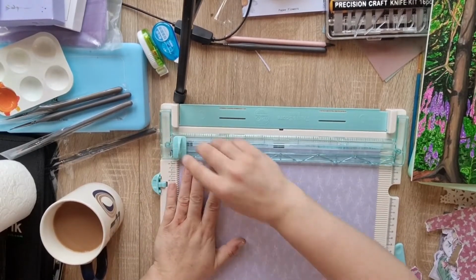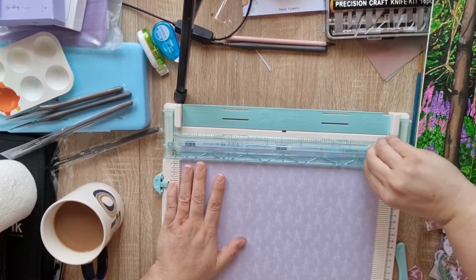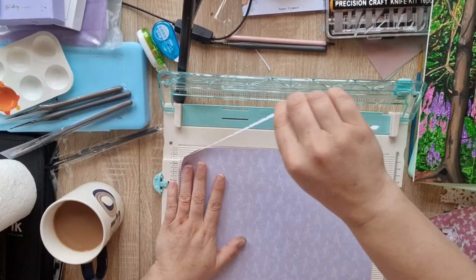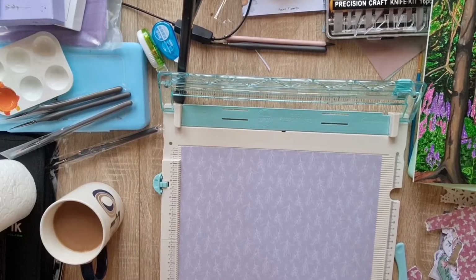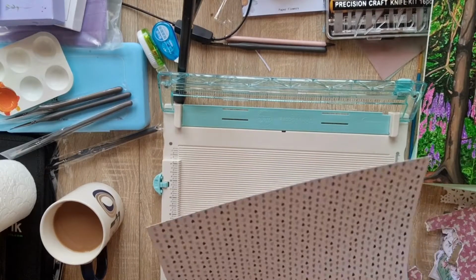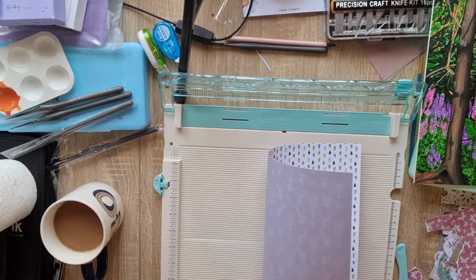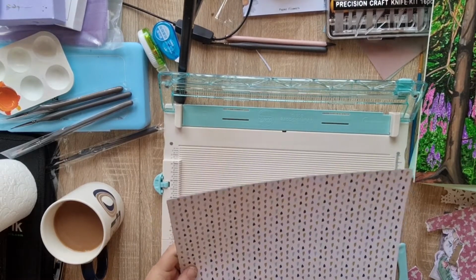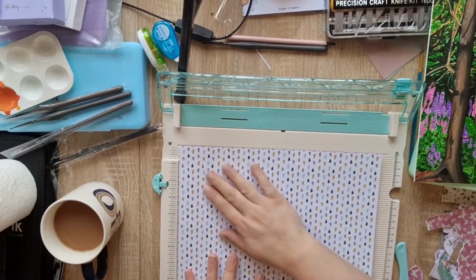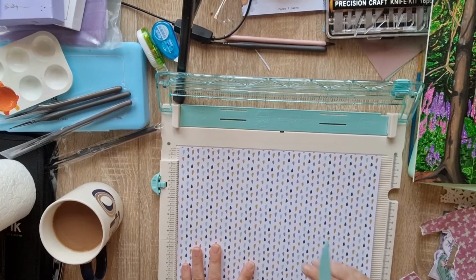In this video, I will be making my mom her birthday card to go along with the painting that I did for her. As you can see, I got my new Memory Keepers scoreboard and guillotine. It arrived, so that was super exciting, but also super disappointing because I discovered that it only wants to cut one way, not the other. So that's something to bear in mind, as my pink guillotine would cut both ways. So I've just got to remember that.